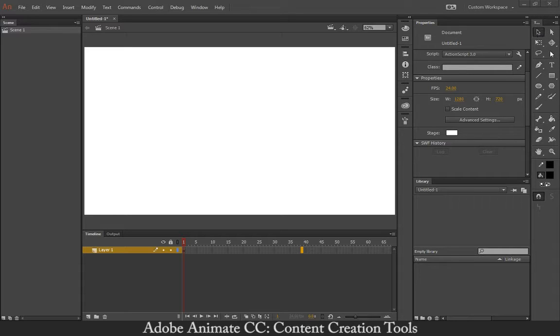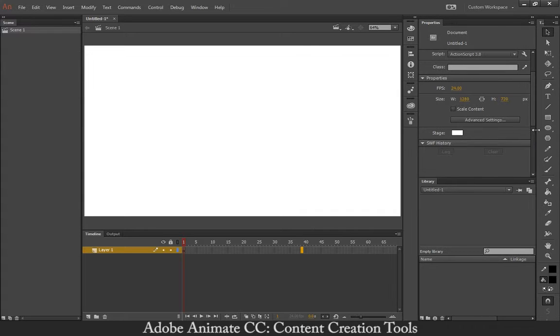My selection tools, these are my content creation tools, and I came up with these terms myself. They don't really have a name, but I like to give everything a name even if it doesn't have one. And then I call these my content modifiers, my navigation tools, color tools, and then the extra properties for each tool located here at the bottom.